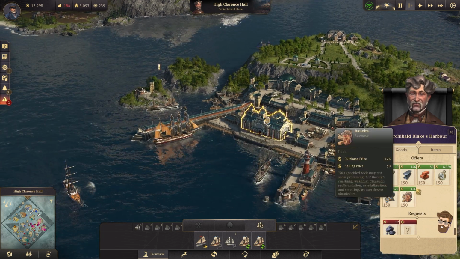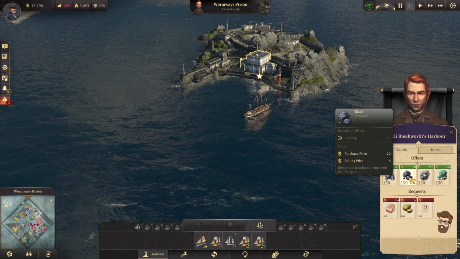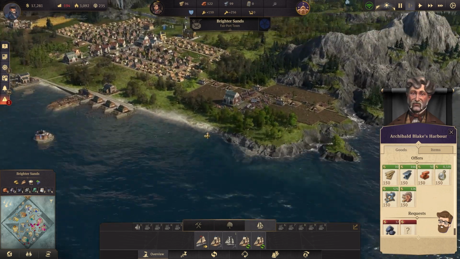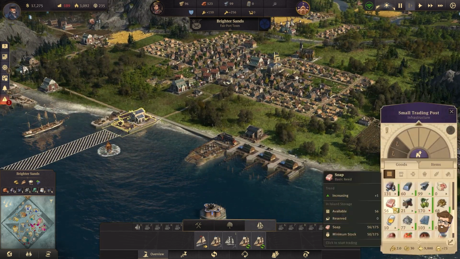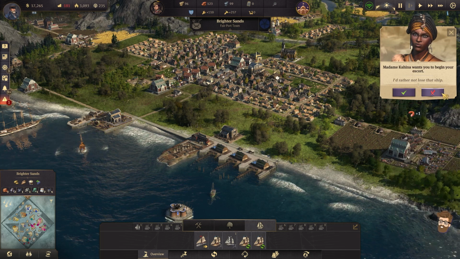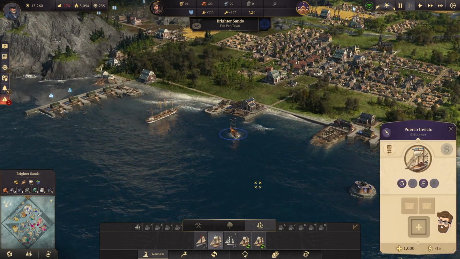Here's my idea. I purchase the coal for 20 here and sell it over here for 32. And to kind of fund this little expedition, how much soap do I have? I have 56 soap. I'd rather not lose that ship. Okay, so I actually can start that escort. I'm going to just decline that for the moment because I'm going to do that here in a little while.